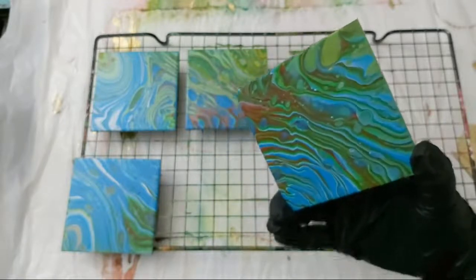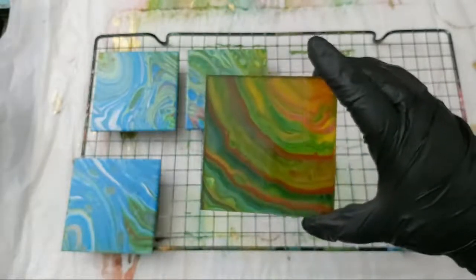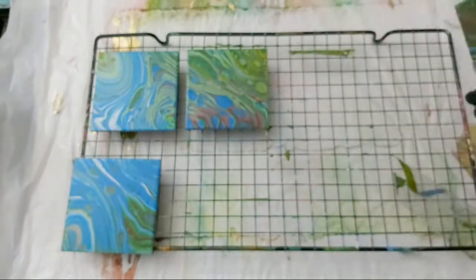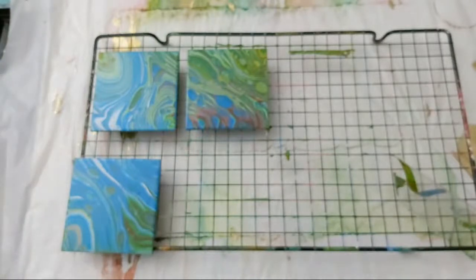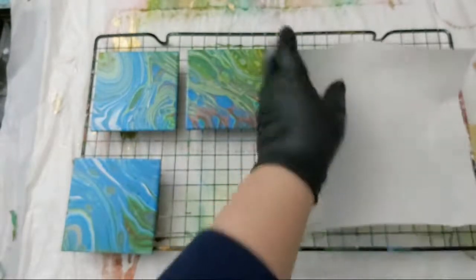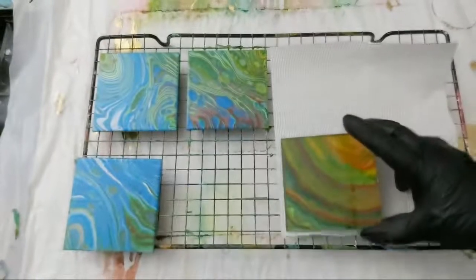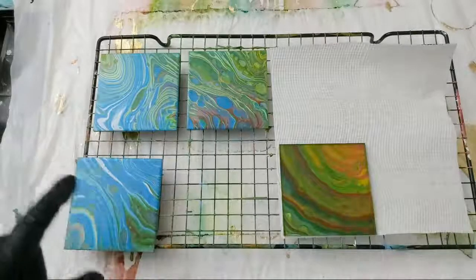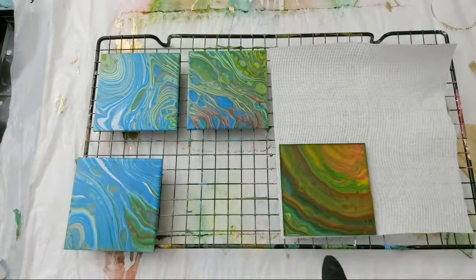Isn't that amazing how it can be two completely different colorings. So if I put down a piece of towel, I can put that face down just because we can then see if it shows up just as well. No.